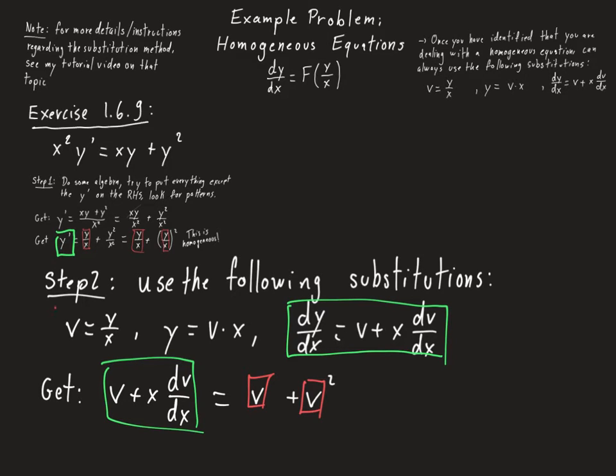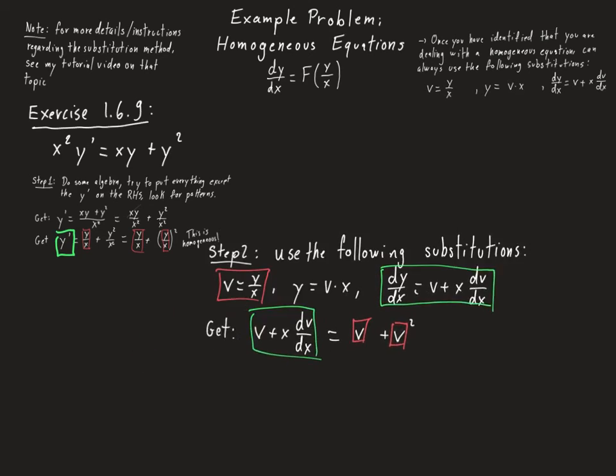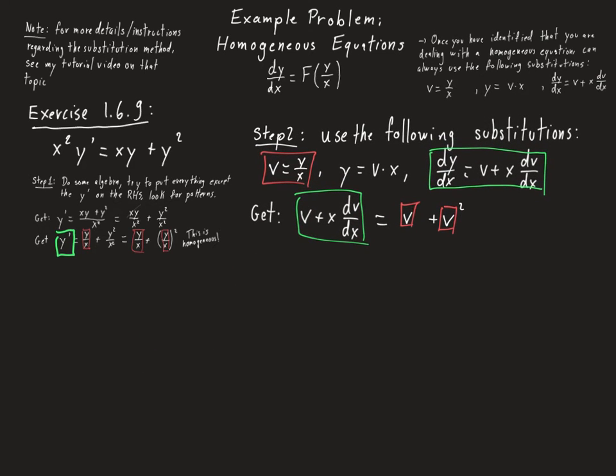Now in this case we did not have to use that middle second substitution because there were no singular y's lying around. And that's not a problem, that just means that things were a bit simpler than they might occasionally be. Okay, now that we have performed the substitution, we need to move everything around and express this new differential equation as a type we know how to solve. In other words, we need to make this look like something that is either separable or first-order linear. So let's get this out of the way and move on to that next step.